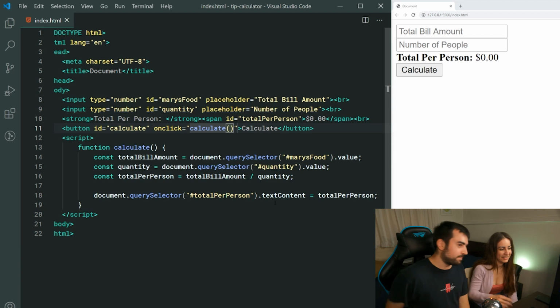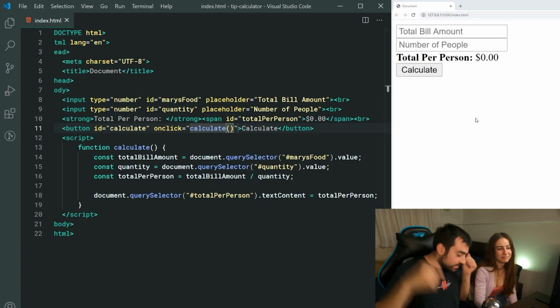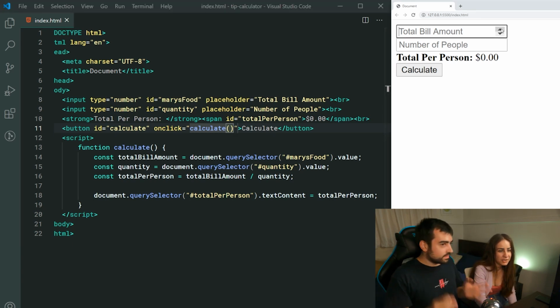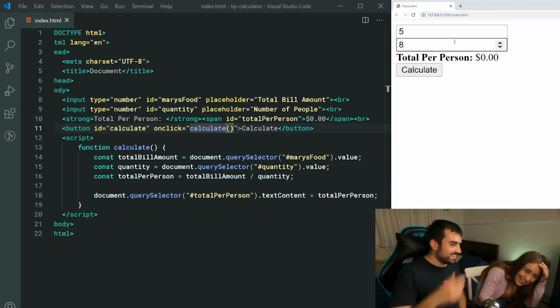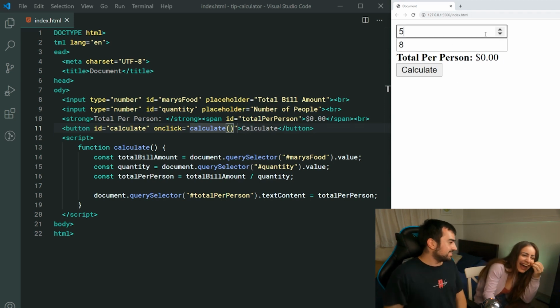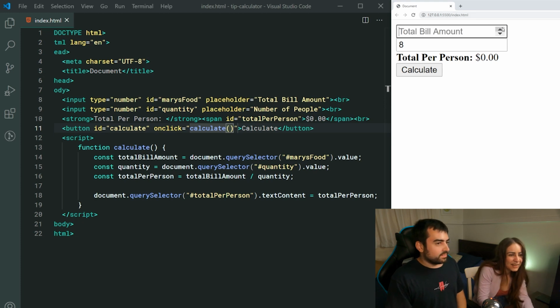Alright, go back inside here and use the app. Click on it. Oh my god, there's a cursor. Well, yeah, it's a number field. It's input type number, mate. It's not bad. So, hold on. This meal is gonna cost $5. What are you ordering, mate? One chip. Oh, right. Oh, it's bill amount. Yeah.